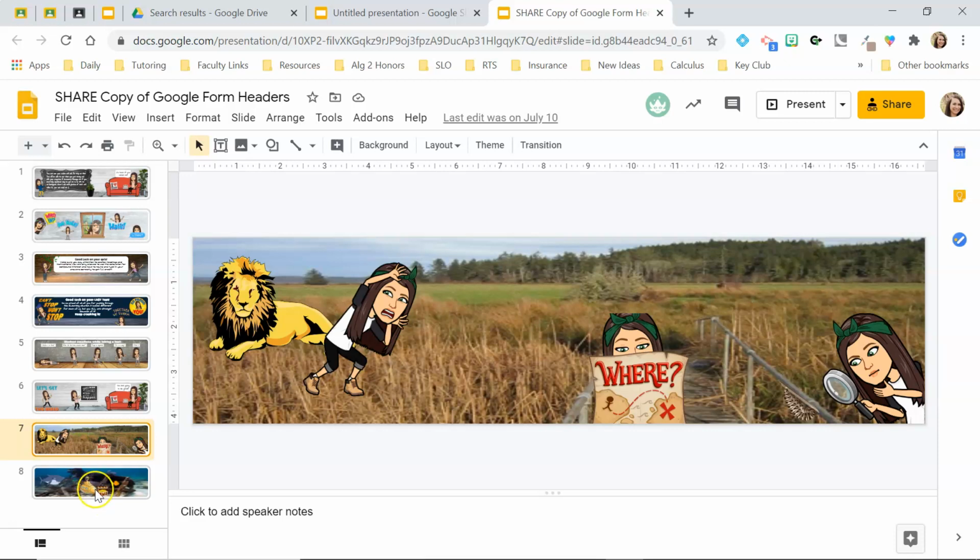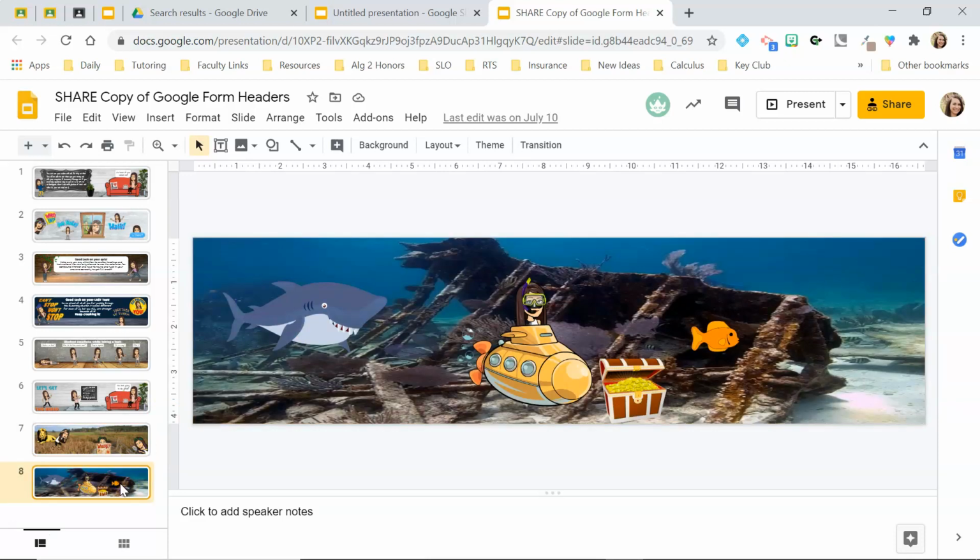These two down here are just a couple I made when I do little scavenger hunt Google Forms, because a lot of my around the room activities I have made digital, and I have another video on that as well if you're interested. But I just created a couple different fun themed headers, if you will. So let me show you how to do this.